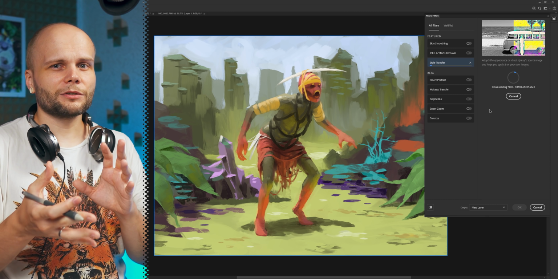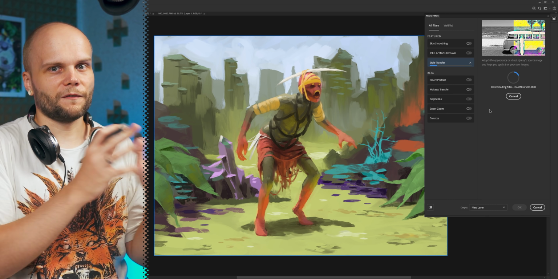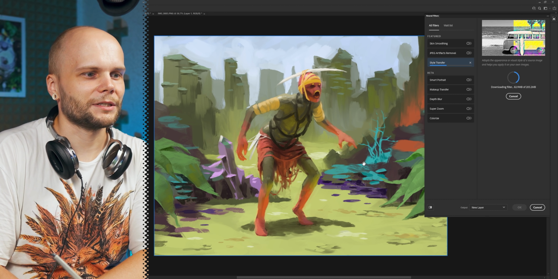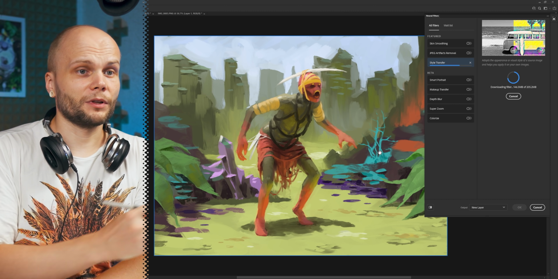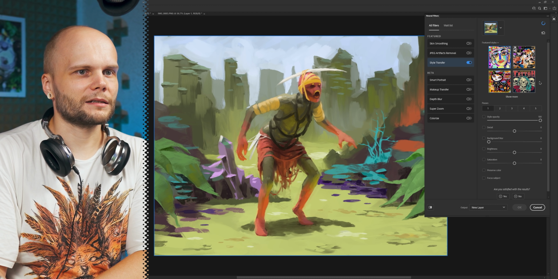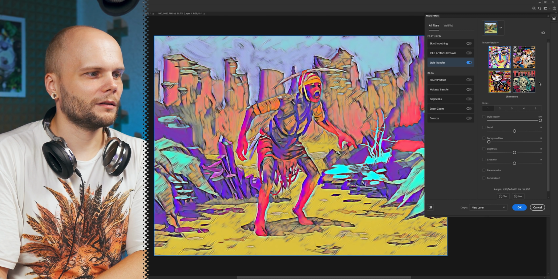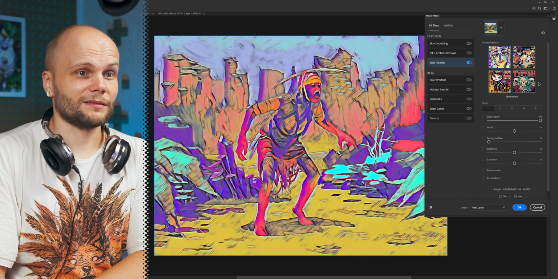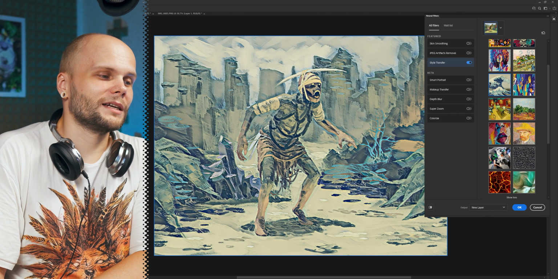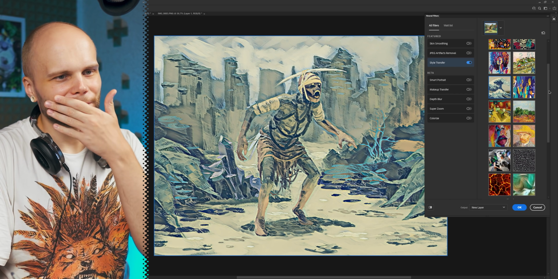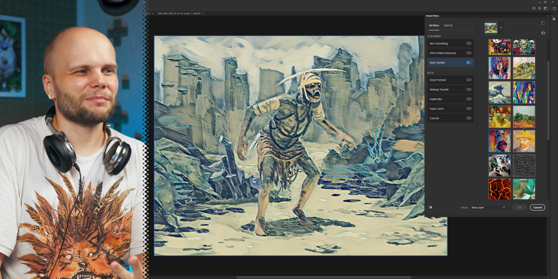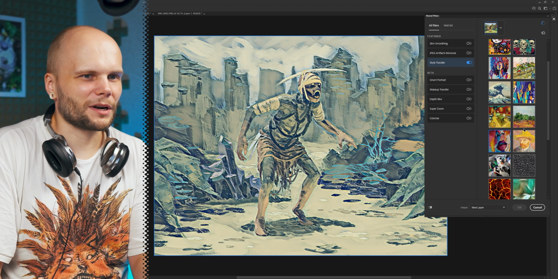So I assume it's actually made to turn a photo into a painting. This basic thing that Corel Painter has been doing since the 90s. But hopefully it will do a bit of a better job than that. I think I tried it at some point, but it's been a while. Well, yeah, that's not awesome. What about this? Okay. So this thing is kind of messy, you can pretty much apply it to abstractions, but not actually to use for work, I think.